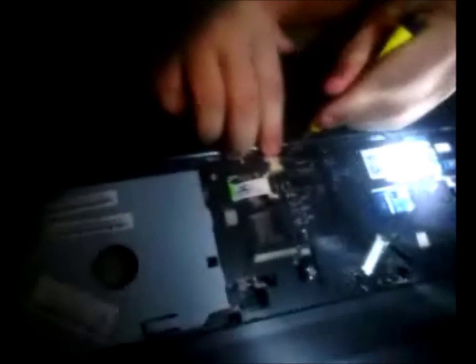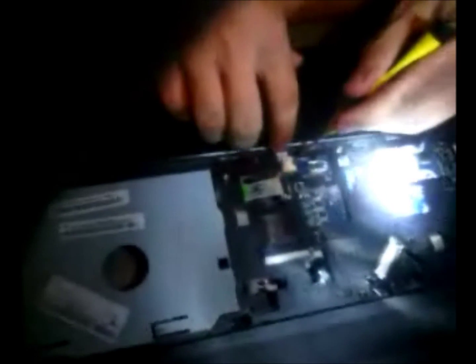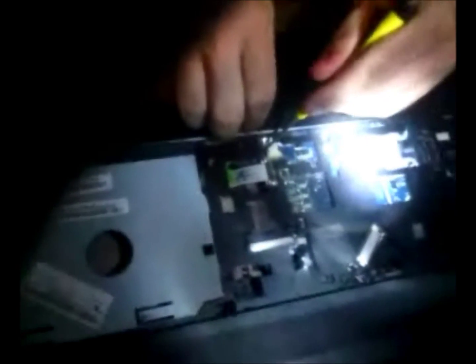The mouse could be a pain sometimes to get in. For me, it's actually pretty easy because of how it's bent, and I just push it in with my finger. The first time I took mine apart, I had trouble getting it in.